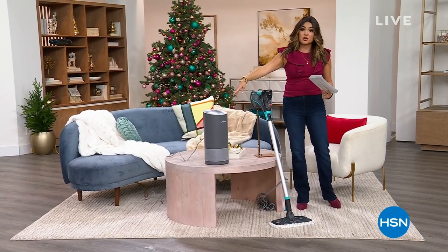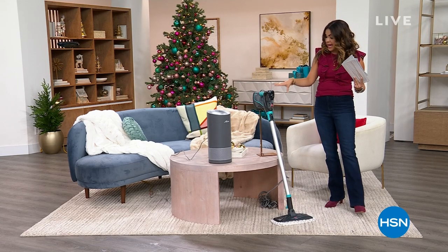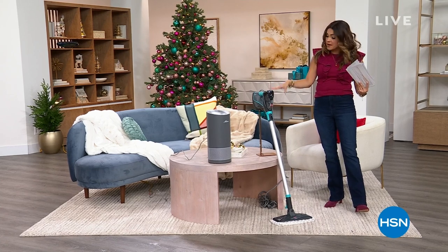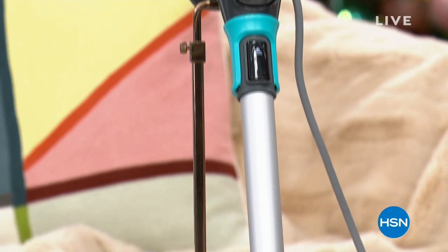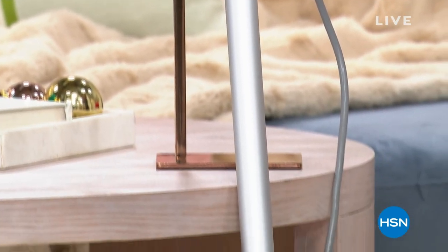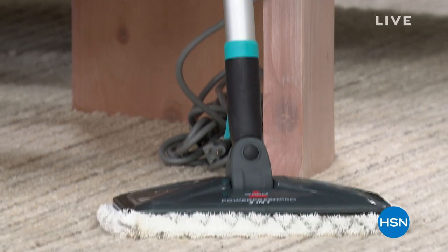First off is this Hunter Air Purifier coming up with Lou Caputo — this is the last day to get it on sale. It's a 360-degree HEPA air purifier and it comes in some really cool colors, last call. We also have the PowerFresh Pro, a steamer from Bissell that will get your floors clean, up high clean, and it's a handheld that comes with 20 attachments. Both of those are coming up this hour.